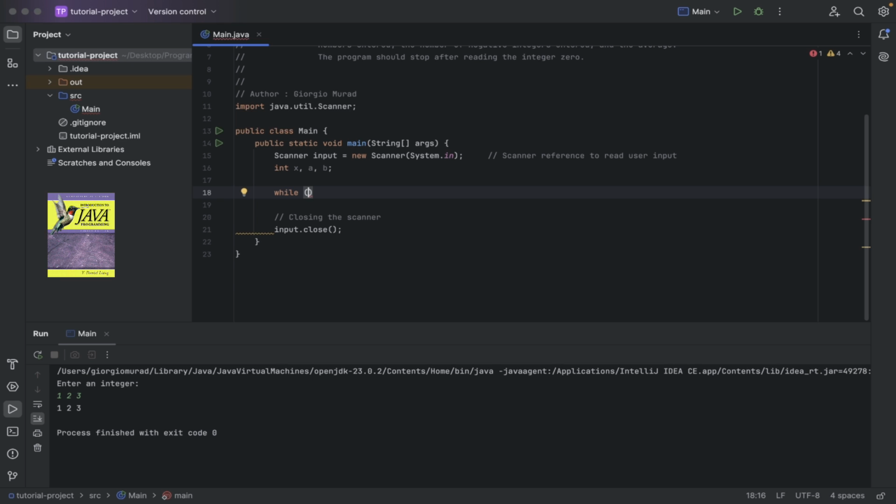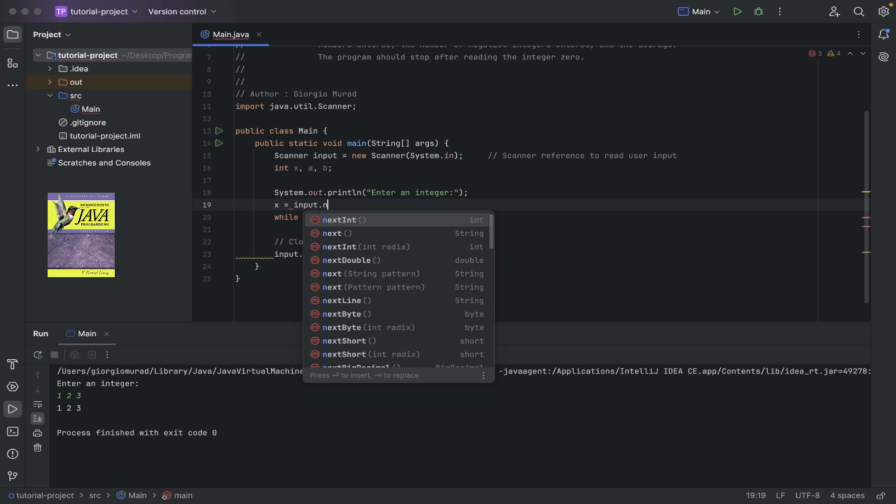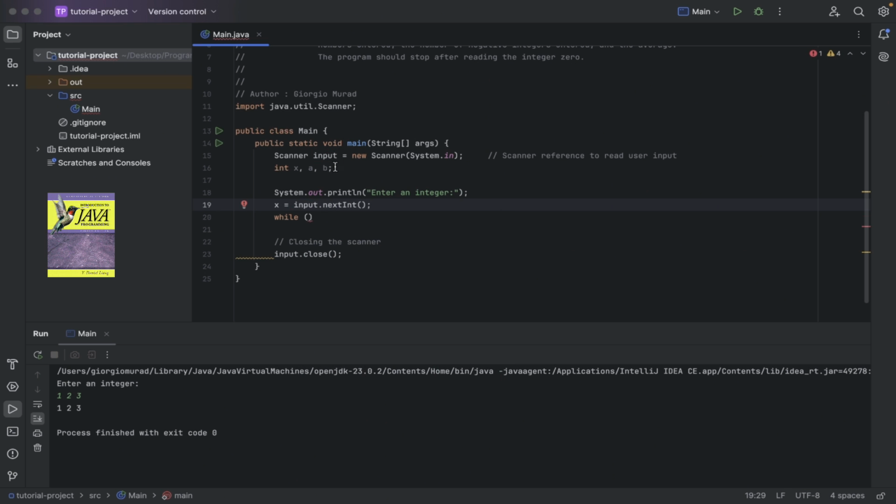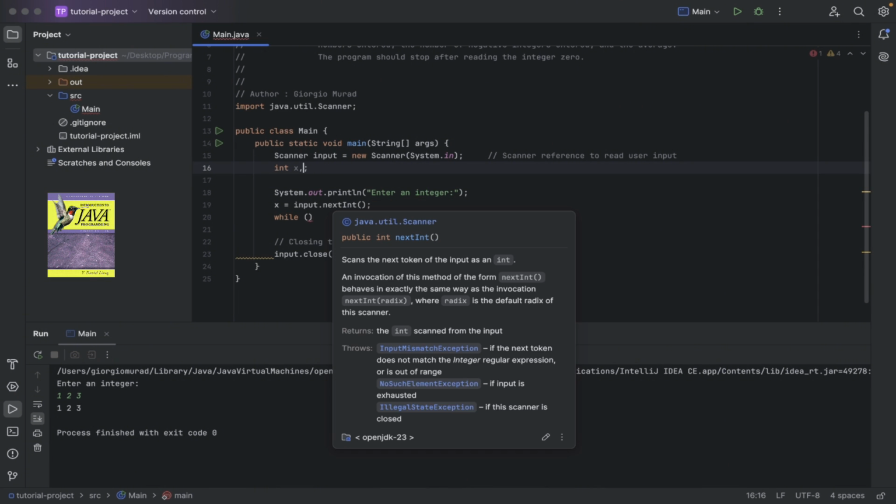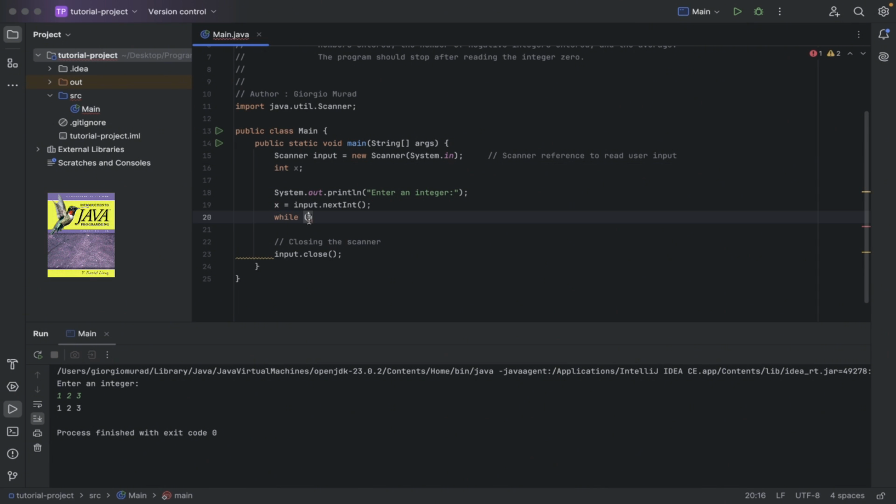In this while, it takes a condition. First let me print "Enter an integer," then assign x to input.nextInt(). Let me remove a and b since I don't need these, and set the condition: while x is not equal to 0.